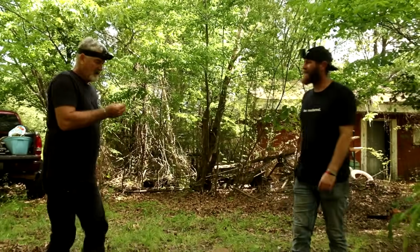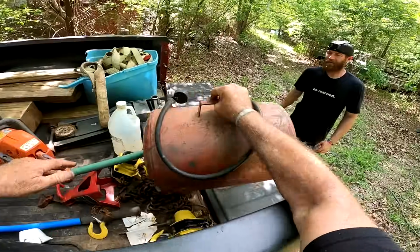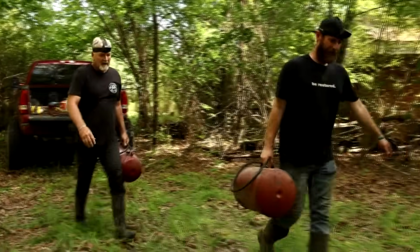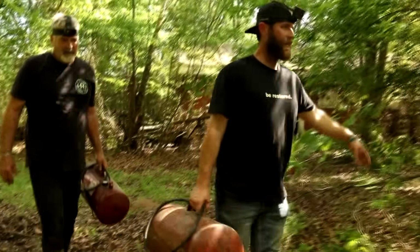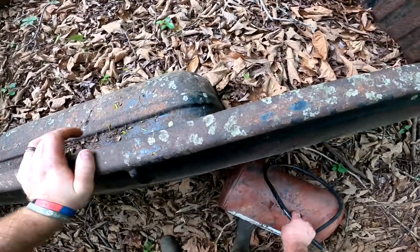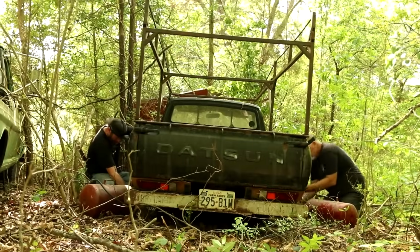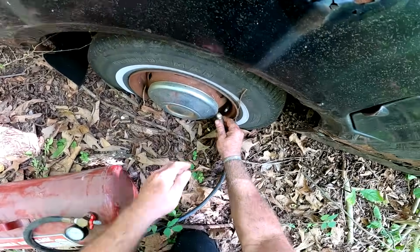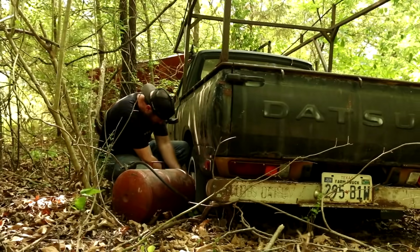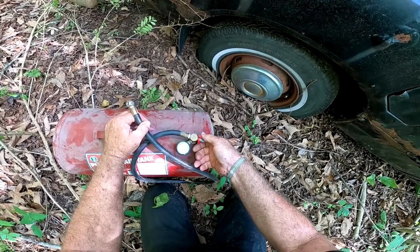I'm gonna grab some air and try to shoot it to them tires. Yeah. See if it'll hopefully take some. They look a lot better shape than most of them we try to air up. Yeah. You know what that means normally though. The better they look, the less luck we have. I haven't paid much mind to thinking about snakes being out here, but I know it's that time of the year. Losing most of mine just out the valve stem. Mine ain't doing nothing.